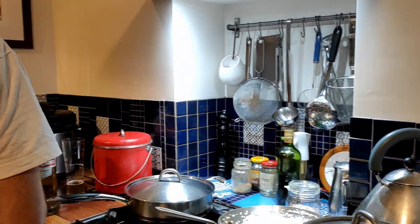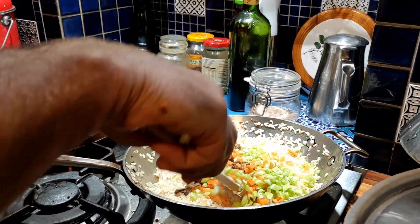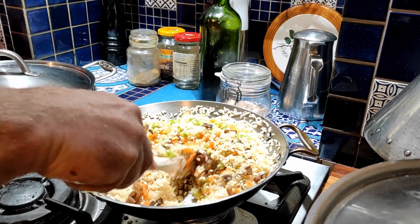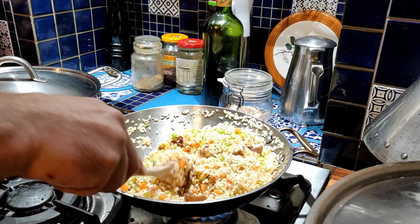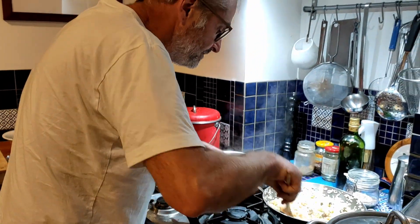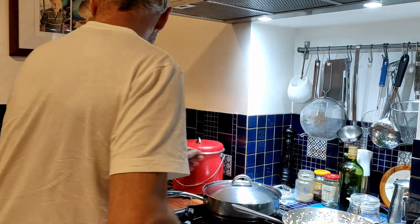It's starting to pop now, so I'm going to put all the other bits in. Then I'm going to add the stock one little bit at a time. The trick is just to get it all combined with the oil before I add the stock a spoonful at a time. I just think about those ladies making a risotto.